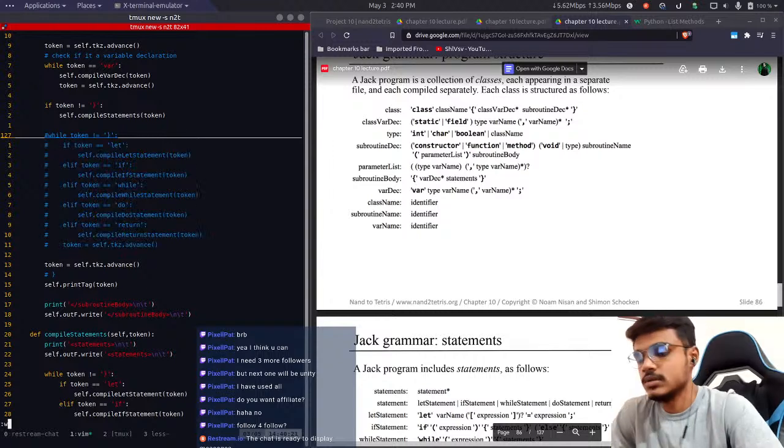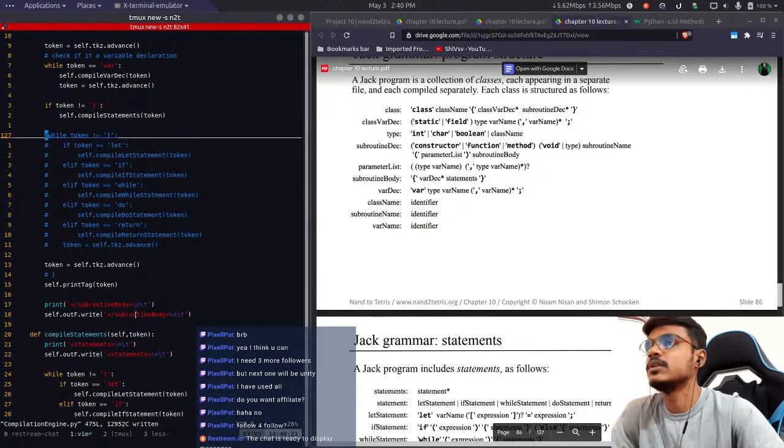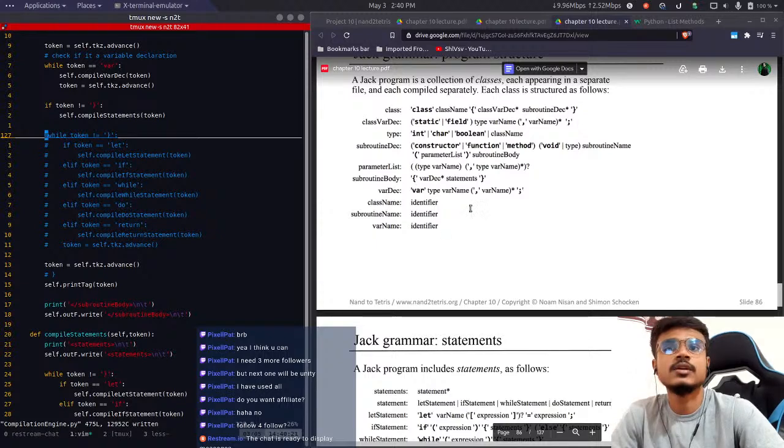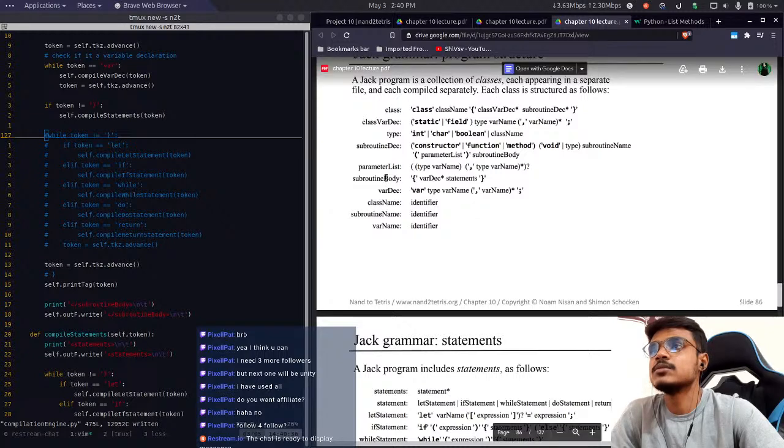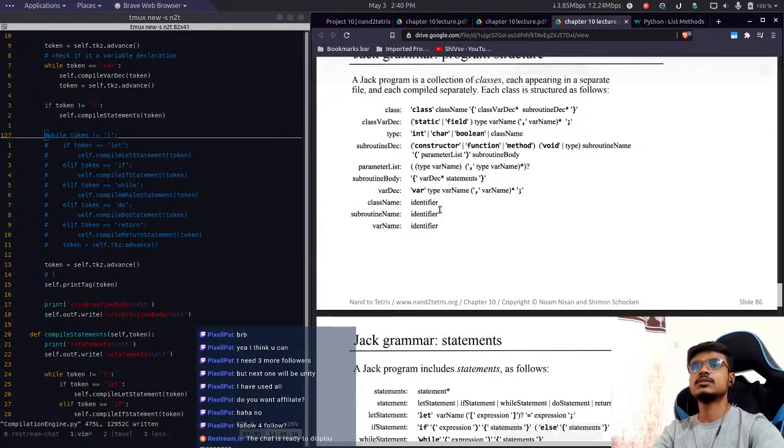Okay, this might work. So we need to do the same thing wherever the statement appears in the grammar. So it appears in the subroutine body. We already changed the subroutine body code now.